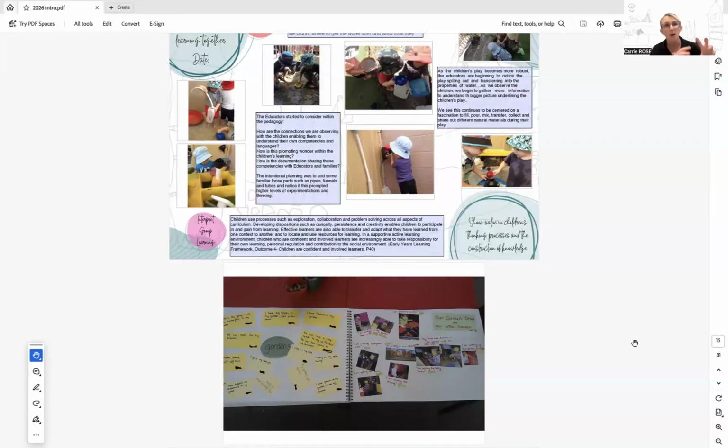So we need to move away from that idea where we've got to provide this sort of update every single day. We can do that through our conversations with families. We want our documentation to be very authentic. We want it to have some structure to it so that parents, when they're reading it, are not getting overwhelmed by what they're reading or how much is going out. We want them to engage. So less is more, and quality over quantity always.